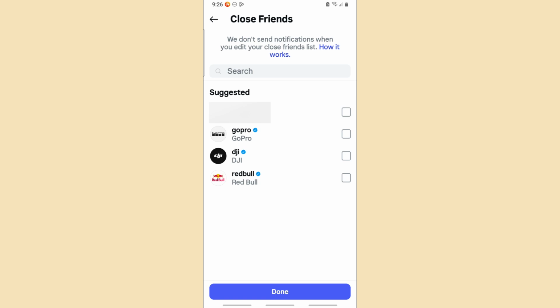And from here, you can just simply select the specific people that you want to see the post. But if you want to hide someone from the notes, you can just simply leave them unchecked in order for you to hide notes from someone. And sadly, this is the best option that you currently have right now, as Instagram doesn't let you hide notes from someone specifically, but you can use their close friends feature to make this work.